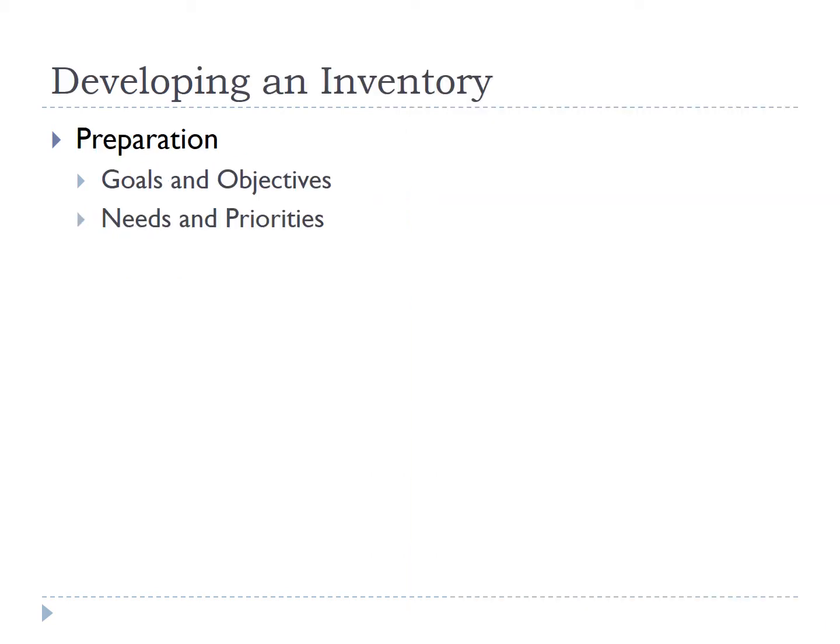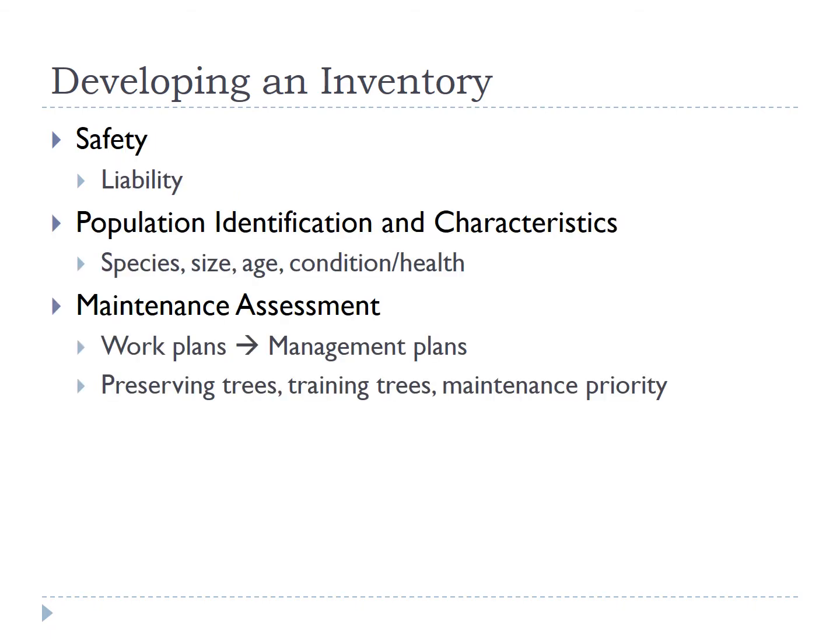And so we do need to identify what our goals and objectives are, as well as the needs and priorities for our inventory. Some of these goals and objectives might include identifying trees with risk when we're concerned about liability, or along those same lines, trees that have potential for significant insect effects, for example, emerald ash borer, that we might need to be proactive about removing or replacing or treating in some fashion, to limit the liability that we have going down the road.